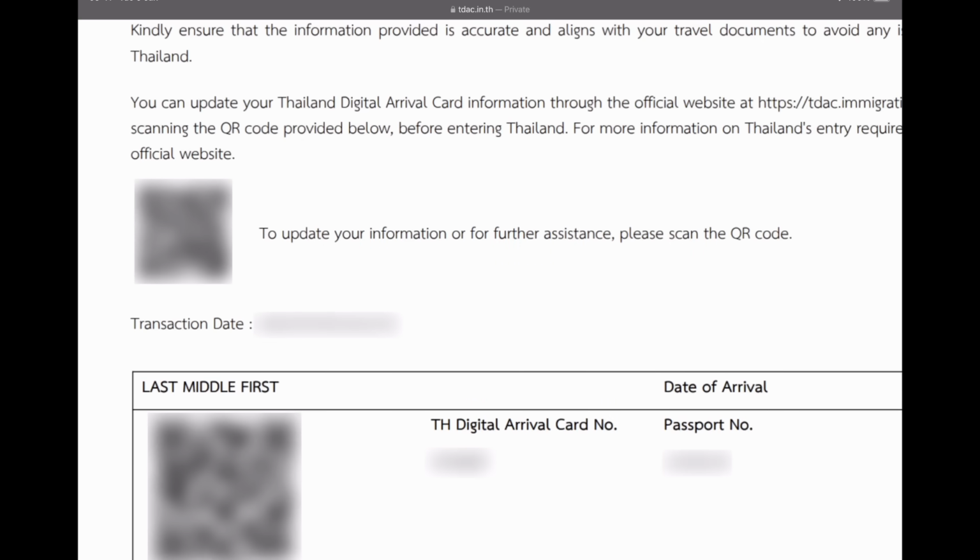Now, a lot of people are going to be complaining that this is all sort of cumbersome and intrusive, forgetting perhaps that in the past, before they got rid of it a few years ago, we used to have to fill out most of this information on the old TM6, and we seemed to put up with it then, even back in 2019, which was the biggest year Thailand ever had for tourists. So this really is just a digital reintroduction of something we used to have to do in the past anyway.